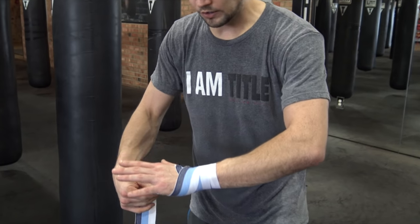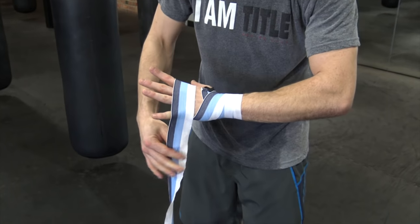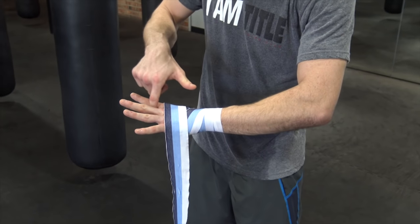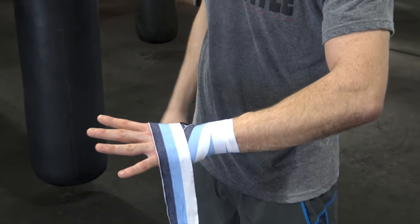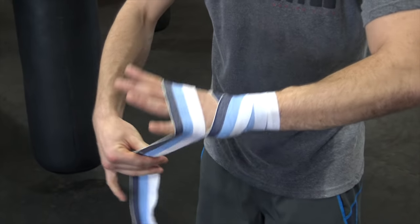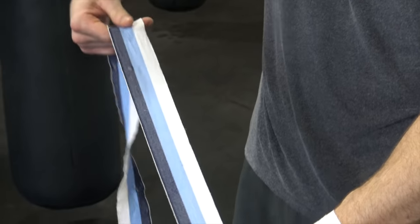So we're going to go a couple times down, a couple times up, and I'm going to wrap around my knuckles here. I don't want to be all the way back here. Part of what this is doing is we don't want to dig into these fingers once we get our verticals going. I'll show you here in a second. So I'm going to come up nice and high on these knuckles. Like I said, two times, maybe three times if you want to go one extra. Two is good for me.